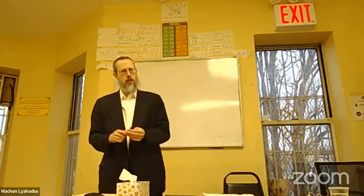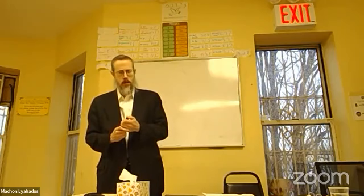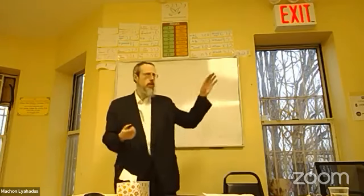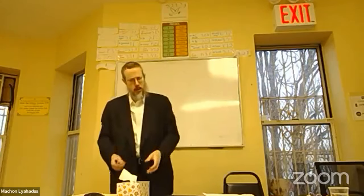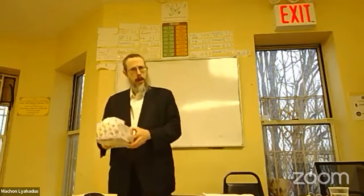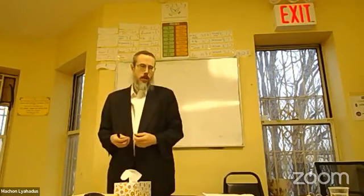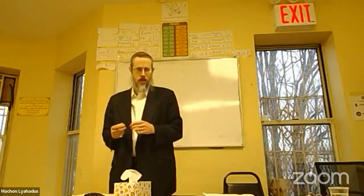The liquid is going to become cold, you say? No, because we're not allowed to put food with liquid on the fire during Shabbos. But you're returning it, taking the pot off the fire and putting it back. We have all the conditions. No, but we just don't have a blech. You want to return the pot that is on the fire. You want to take it off, put it back, but there's no blech over there. So you're going to keep all the conditions, but you just don't have a blech. So what do you do about that condition about the blech? That's what I'm asking. Do you get what I'm asking?